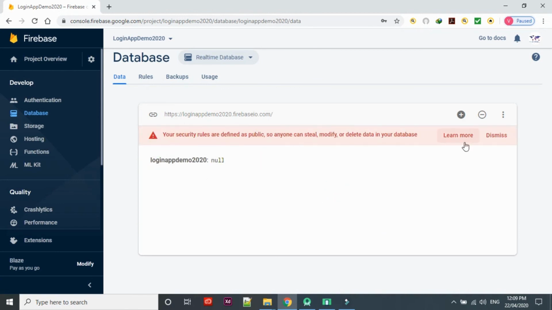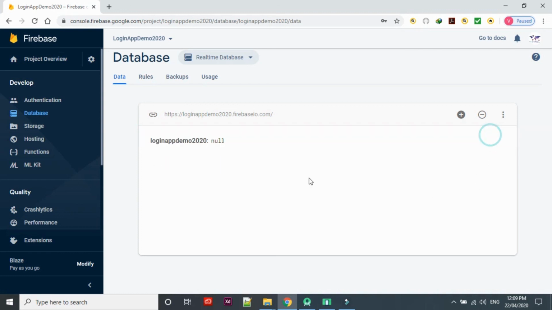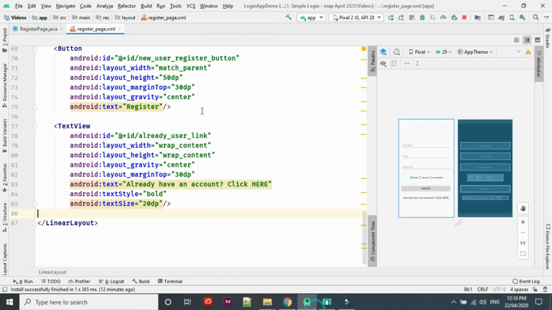Here the security says everyone can read or write from the database. Because this is just for showing purposes, just click on dismiss. Now click on increase, name, it will be app. I'll tell you why we are creating it later on, but just for now follow what I'm doing. Write it down as true and enter. So our Firebase is ready. Now we are going to run our app and see everything is working fine.